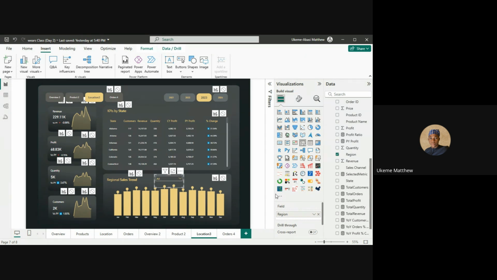So we would remove the region is still by region, sales by region, yeah. And then we'd have to click for this for all of them. No, we want it to affect the KPIs. We don't want it to affect this one and this one. Now let's see.